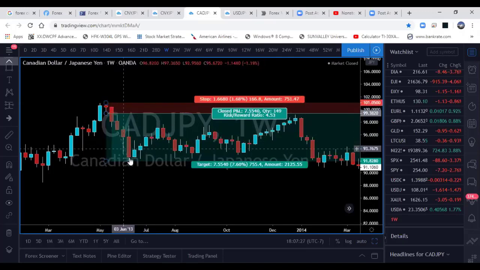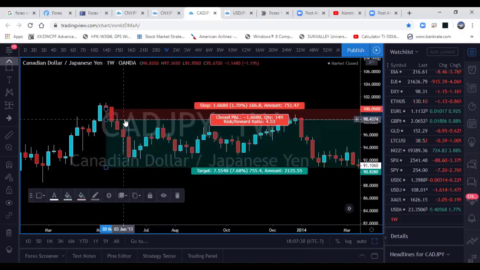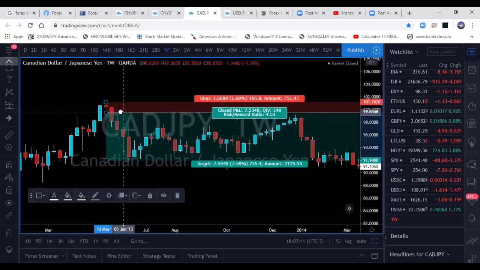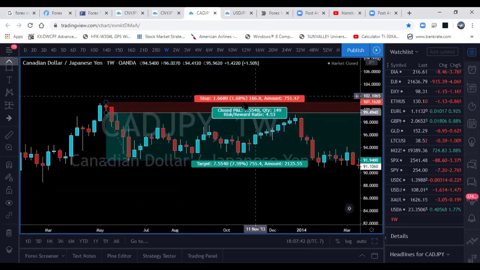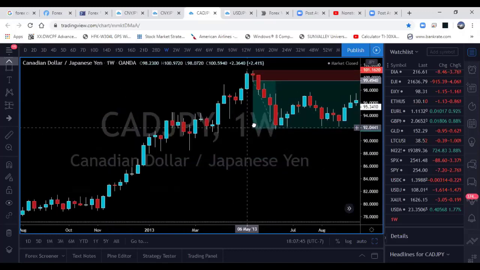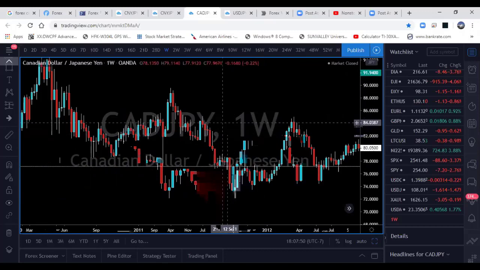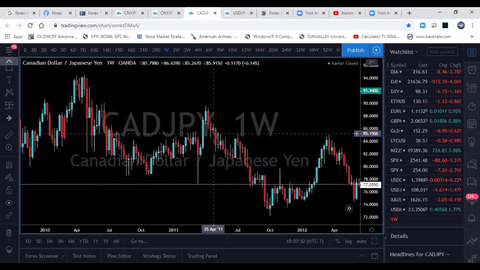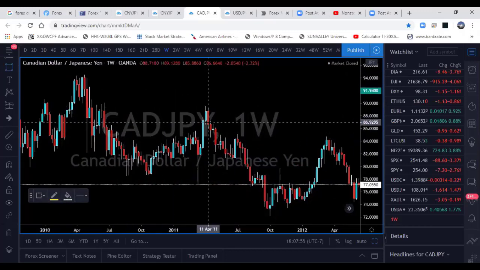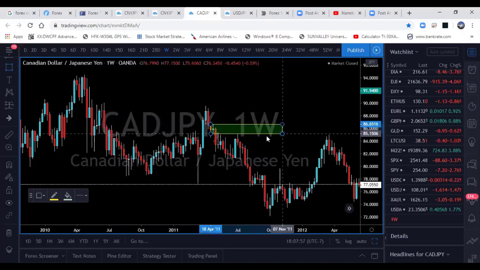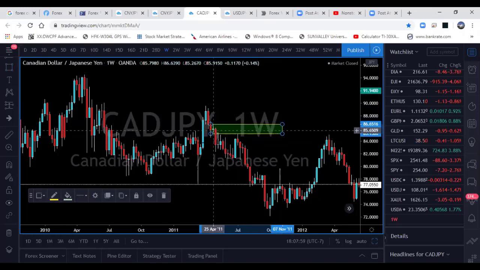There were a lot of orders in here that sent it down. So when we look at this, we say, okay, 166 pips, the total amount, 751 as far as the retracement. That was a high probability that this trade was going to work in our favor. So that would be one basing candle. When you start to have multiple basing candles in a zone, they're not high probability. The highest probability for a trade working would be one basing candle.